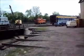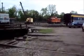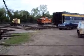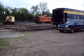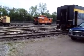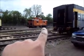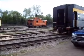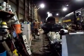Got the Pere Marquette caboose over there. We're waiting for either a grant to do the paint job or someone willing to step forward to paint it. I'd like to get it done before MPE this year, so that way it's not looking so rough. They did the work on it last year, including on the outside where they replaced the metal on the very bottom edge there. You can see that's a different color. It was all rusted out, and the floorboards inside were rotted.